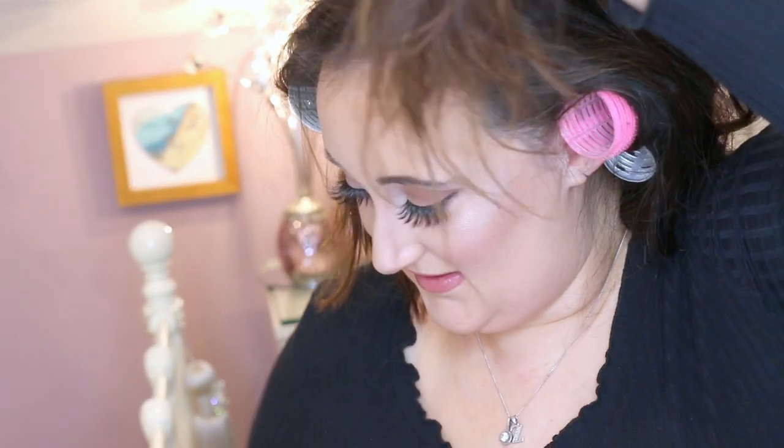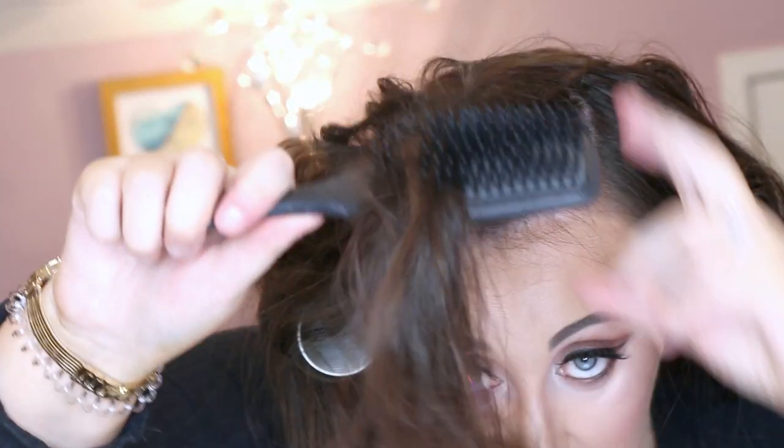I'm going to do the top bit on the back. So let me just see how I'm going to section that. Oh, my hair is thick. Should I just put it to one side? That piece is very thick. But it's fine. We can do this. Don't forget to spray.